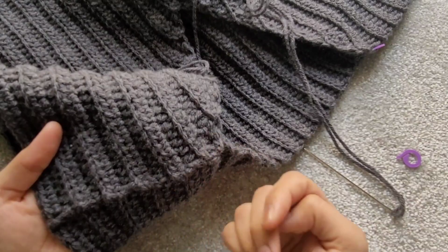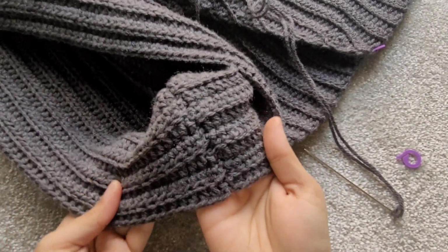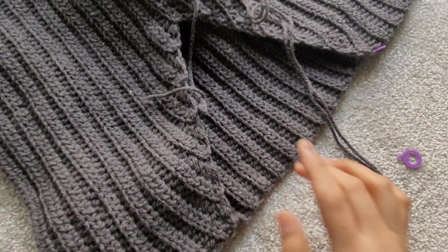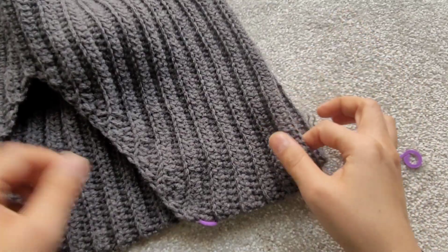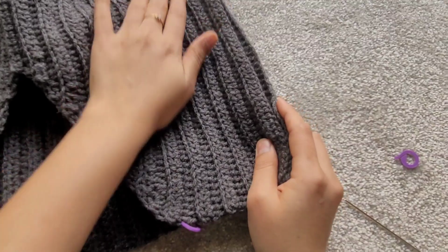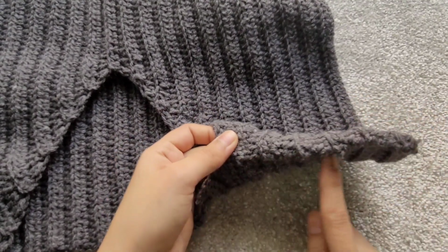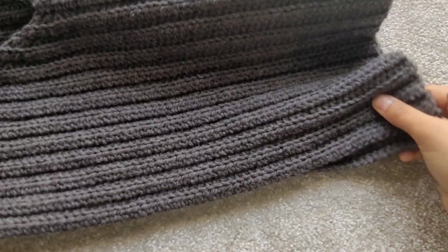This is obviously, we can flip the right side out, and this is how it looks. Now we can do the exact same on the other side. So I'll do the other side, and then we can leave the armhole and stitch the other part together. I have done the exact same on the other shoulder as well. I have joined both the pieces together, and now we have to attach it from the sides.